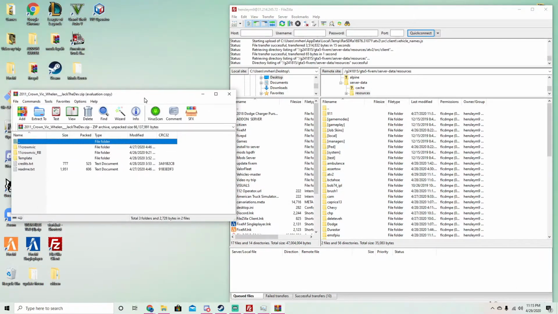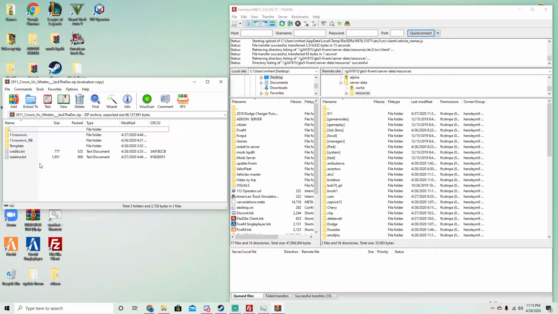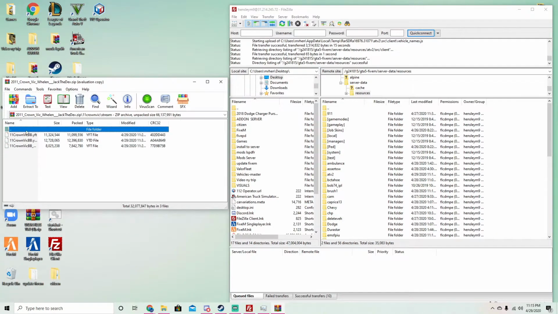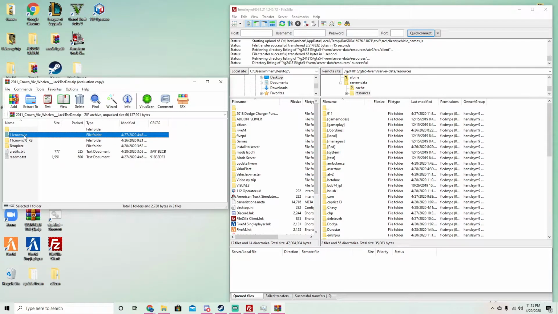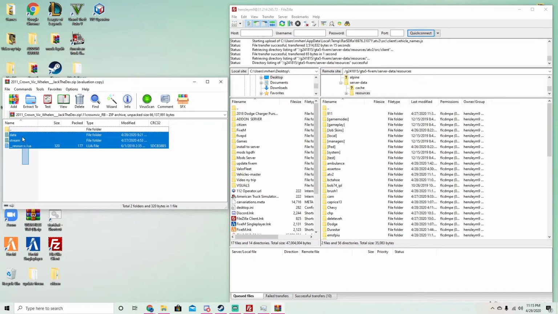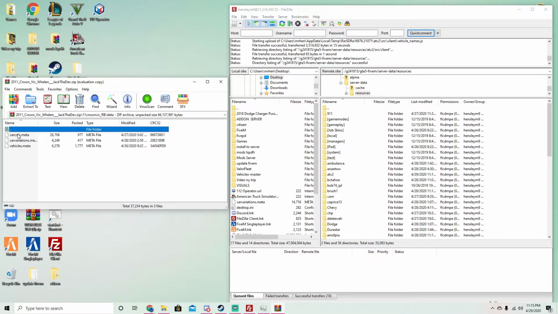And you just want to take this one and make sure, whichever one you are installing, either this one or the other one, that it has all the information that's needed that I just mentioned: the resource.lua, the car files, the car variations, the vehicles.meta. Just make sure it has all that stuff in here.